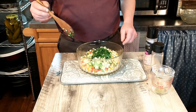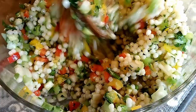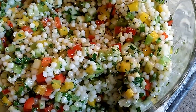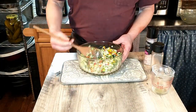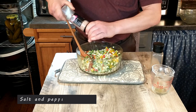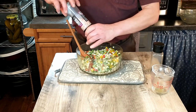We're just going to mix the salad together with the dressing, and finally we'll be adding some salt and black pepper to taste. The mint and everything mixed together — it smells very, very good. Salt is just to taste, kind of go by what you like — there's no specific measurement.